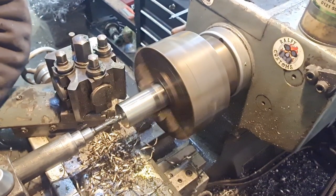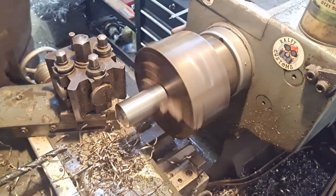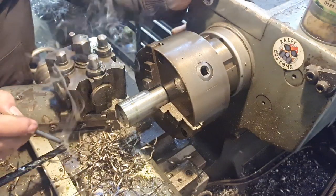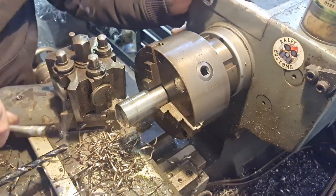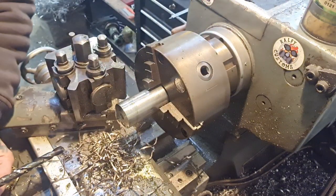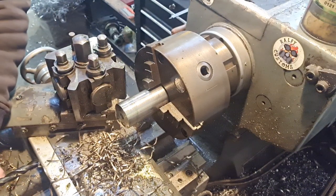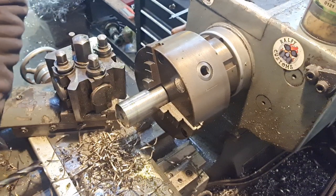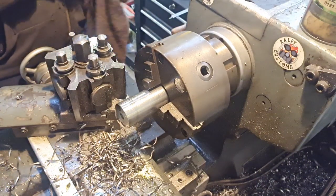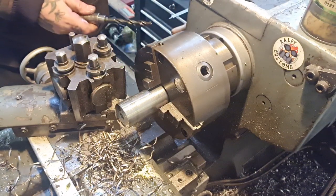Right, we're 50mm in. And that is quite an arduous journey. It does get a bit gummy, the stainless. What we need to do now is decide whether we're going to go undersized with the next drill and bore it out with a boring bar, or whether we can just get away with a 25mm drill bit, which is the quick and dirty way of doing it. Like, it is a wheel spacer, so I'm thinking we should bore it really.